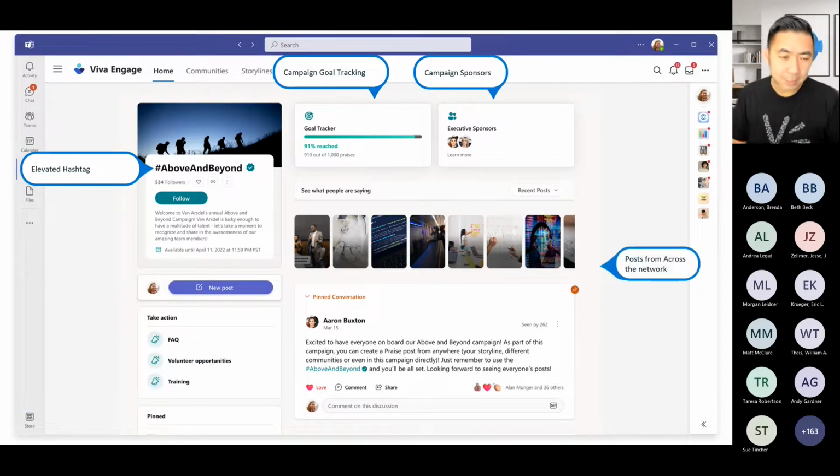And again, this is something that we see a lot of our customers doing. I mentioned, last month here at Microsoft was our annual Give campaign, #Give. Maybe it's a philanthropic campaign like that one. Maybe it's something like this, where we see a lot of our customers doing things like a recognition campaign. I mentioned earlier, we have organizations that do innovation or ideation campaigns. Again, these are things that our customers have done over time, and you can still do those today just by adding a hashtag to a post and sort of promoting it. You can run these sort of campaigns today.